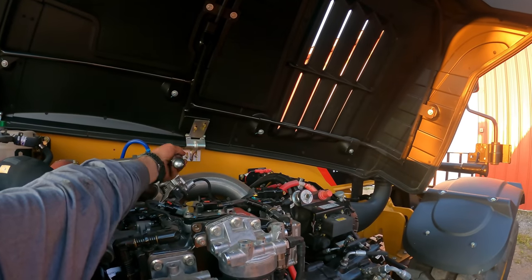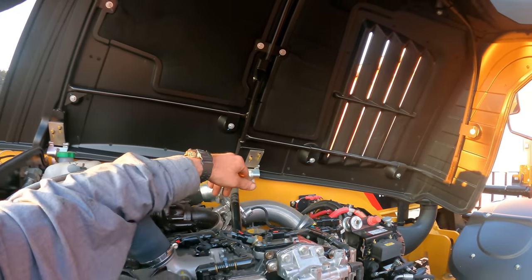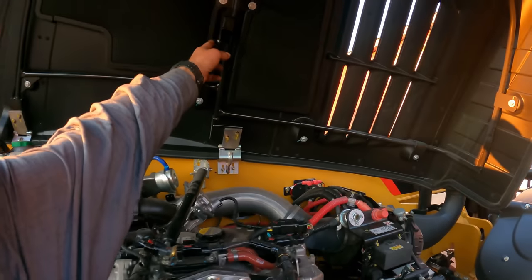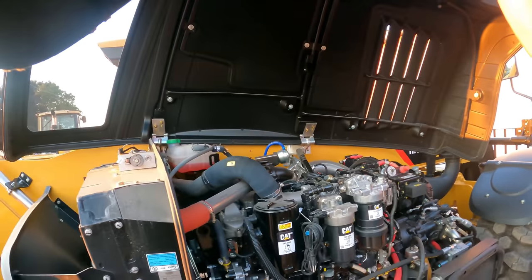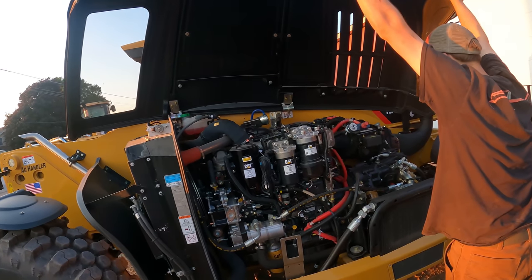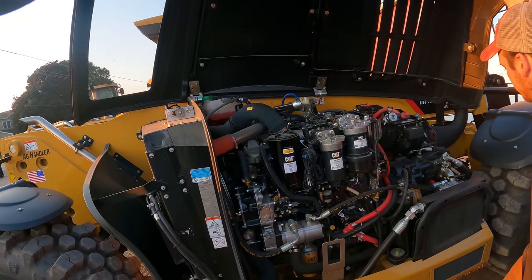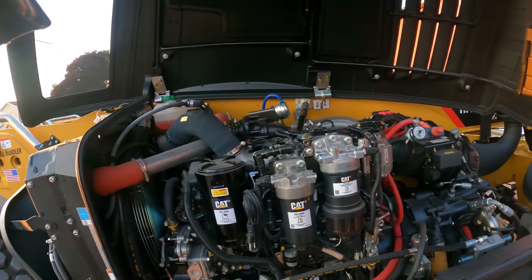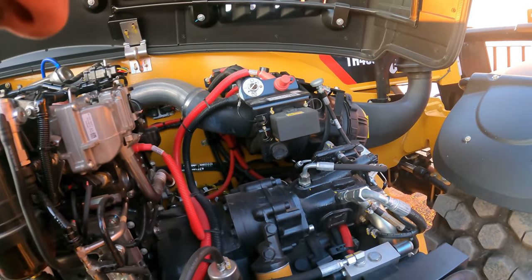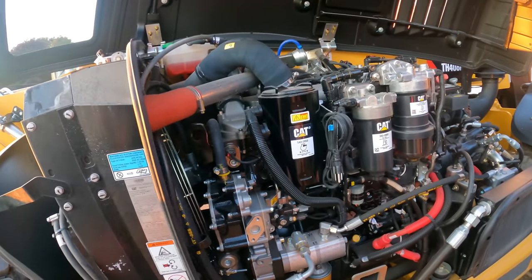What is broke on this is this shock. It was broke when we went to open it. So we've got to get a new little eyelet here for the shock that holds the hood up. But everything is easily accessible as far as changing filters, starter, lines. What do we got for a serpentine belt here? Where is that mounted? Here. Yeah, it's not going to be back here. The engine's the other way.